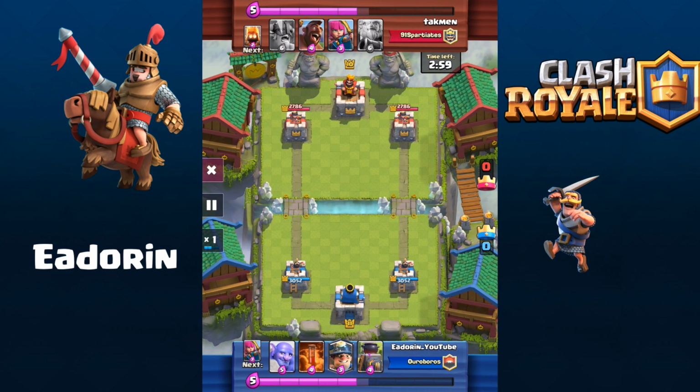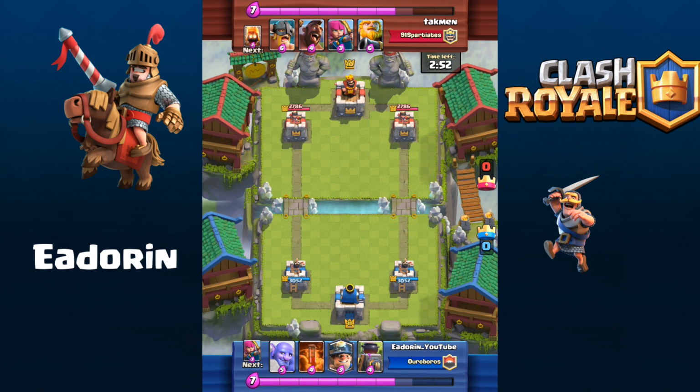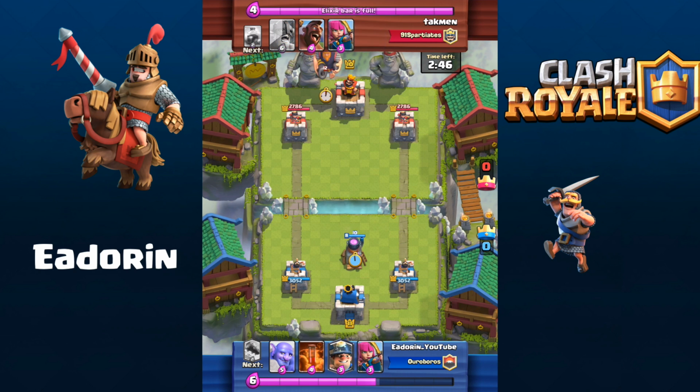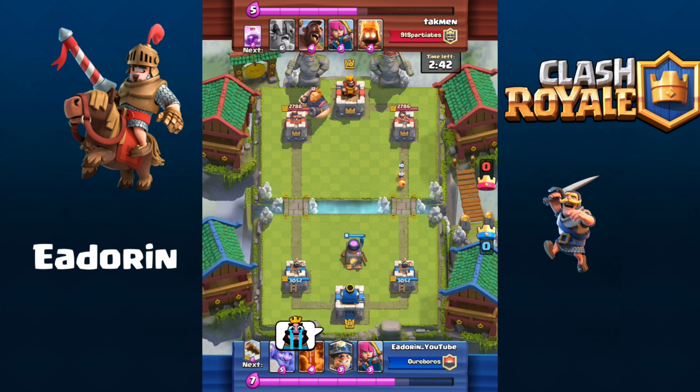Alright, so getting into this battle, we're going to go up against Takmen from 91 Partiates. It's a really interesting clan name. You can see he's rocking the Royal Giant, which is really popular right now. Again, he's a level 10, but a level 12 Royal Giant. I did not know the pain.